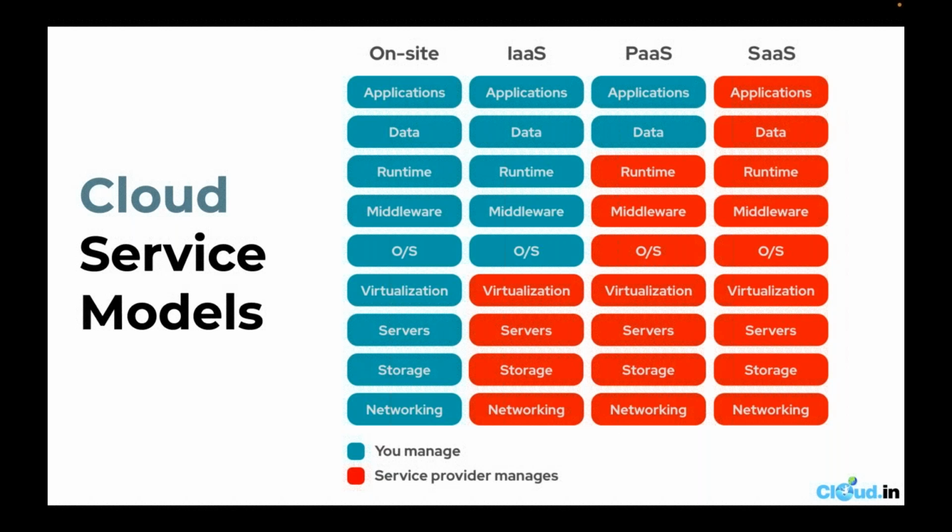So platform as a service removes the need for organizations to actually manage the underlying infrastructure, usually hardware and the operating system, whereas in infrastructure as a service, you have to patch and update your operating system and everything. But in platform as a service, all of these things are done by the cloud service provider. So this allows you to focus more on the deployment part and the management of your own applications at your end. So this helps you to be more efficient.